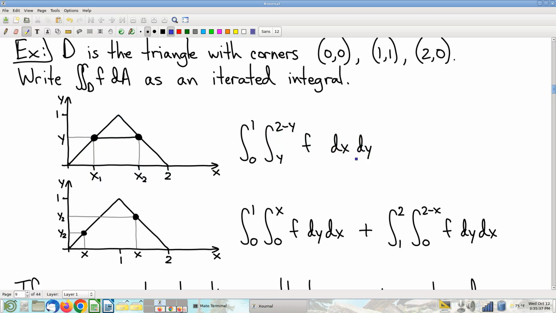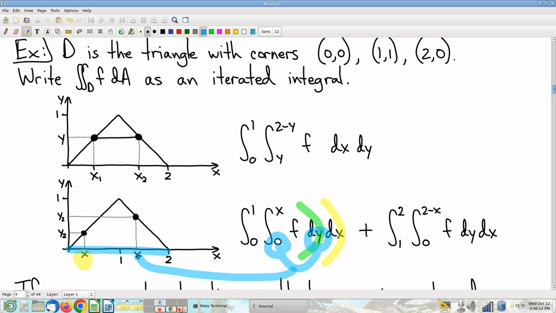By comparison, though, let's see what would happen if we made a different choice. What if we were to do x slicing on the outside? Actually, let me do this with a different color. x slicing on the outside. So x, it would seem, goes from 0 to 2. You'll notice that's not what I have written there. But let's ignore that point for the moment. Let's look now at a value of x. We'll fix a value of x. Let's think about the range of values of y. y conveniently starts at 0.